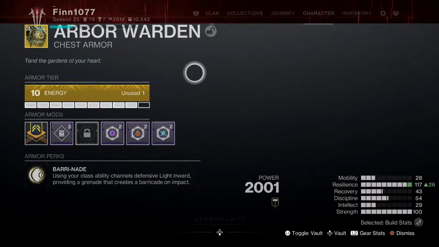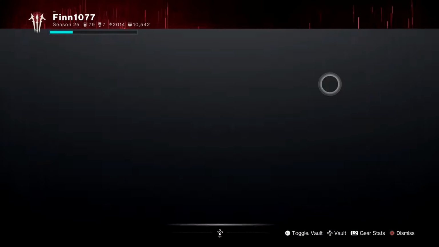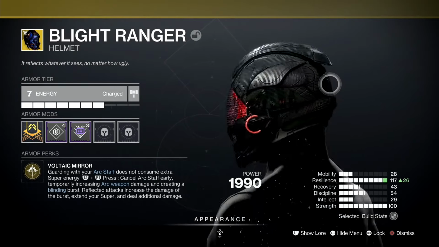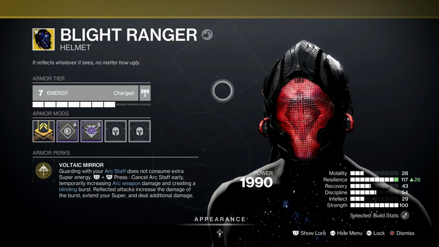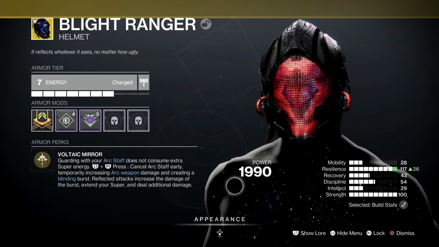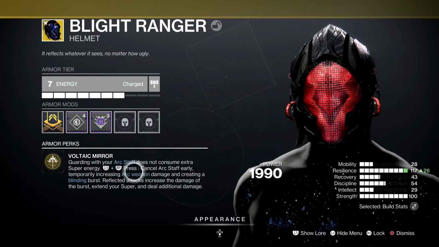So, let's get into number 8, and that is Blight Ranger. Oh my gosh. Okay, so this thing is not good. So, they did rework this recently, quite recently, in fact. Guarding with your Arc Staff does not consume extra super energy, and you can cancel Arc Staff early, temporarily increasing Arc weapon damage.